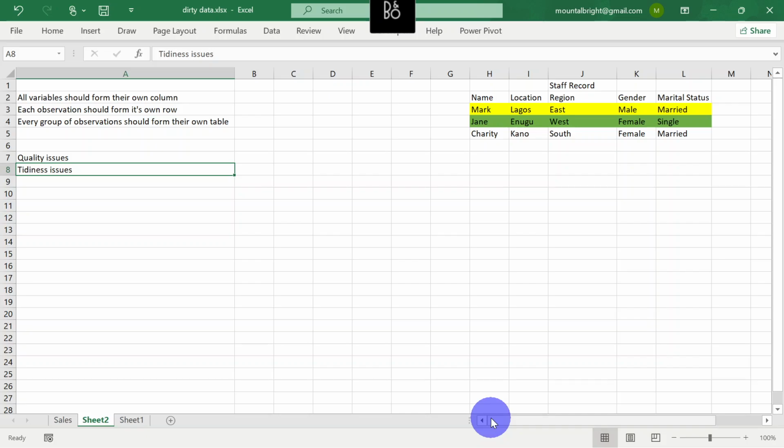Now, the truth is that that room may not necessarily be dirty, but it is untidy, right? Things are not in order. Things are not where they are supposed to be. That is what tidiness is in charge of. Tidiness is, are your data where they are supposed to be? That is what the rules we mentioned take care of.